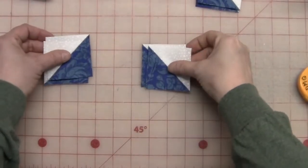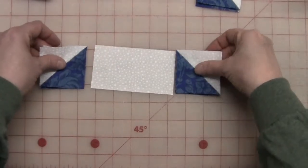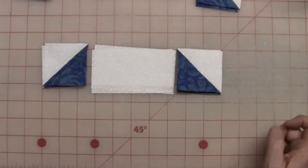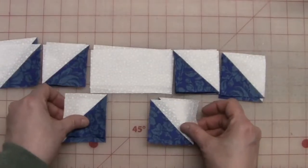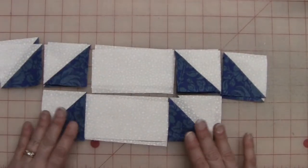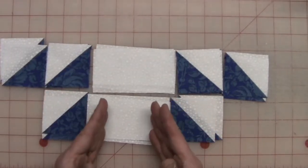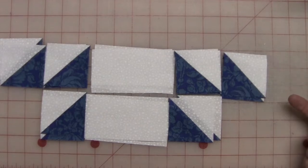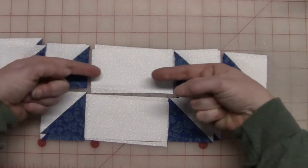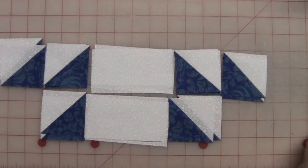Okay, now that we've got our half square triangles done, we can complete the other components of our block. So we're going to make 2 units that look like this. And we're going to make 2 units that look like this. And that will use up all of our remaining pieces that we have cut. Make sure you watch out for the orientation of your triangles, that you've got that straight edge toward the inside on all of them, and they're all pointing in the same direction. And when we press, we're going to press toward the inside on the longer row and toward the outside on the shorter row. Alright, I'll see you back here in just a couple minutes.